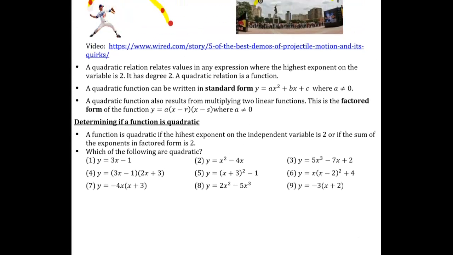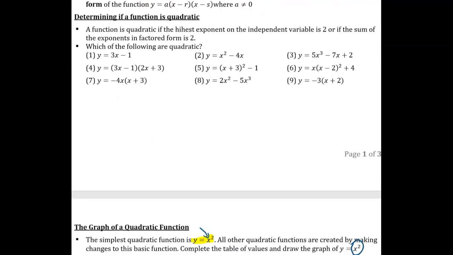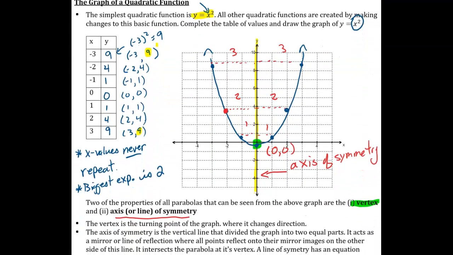So let's come back up here. So when we spoke about the highest exponent, right here, highest exponent is 2. That's also referred to as the degree. So this idea of the highest exponent being a 2, in math, another way that's described is by saying the degree is 2. So if someone speaks about the degree of a function, they're speaking about the highest exponent. So we'll just add that in there.